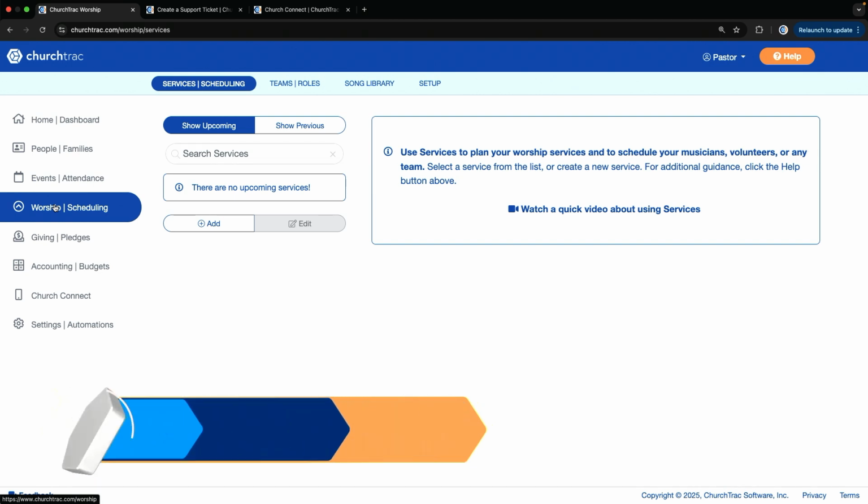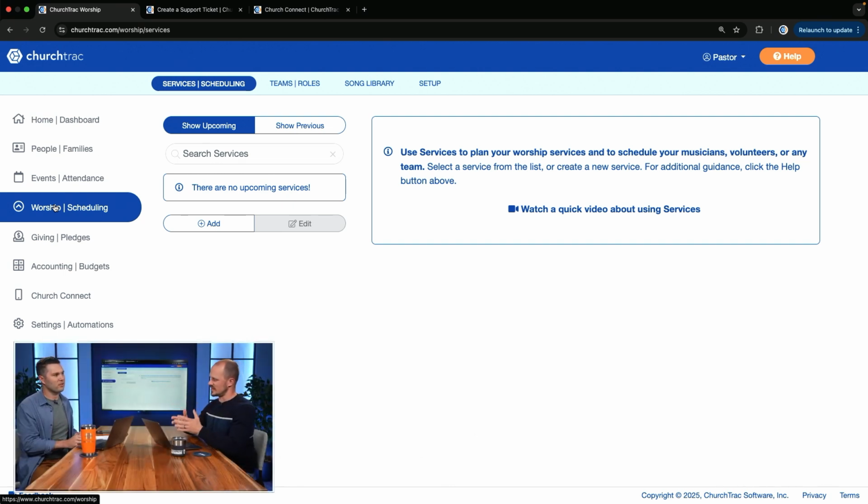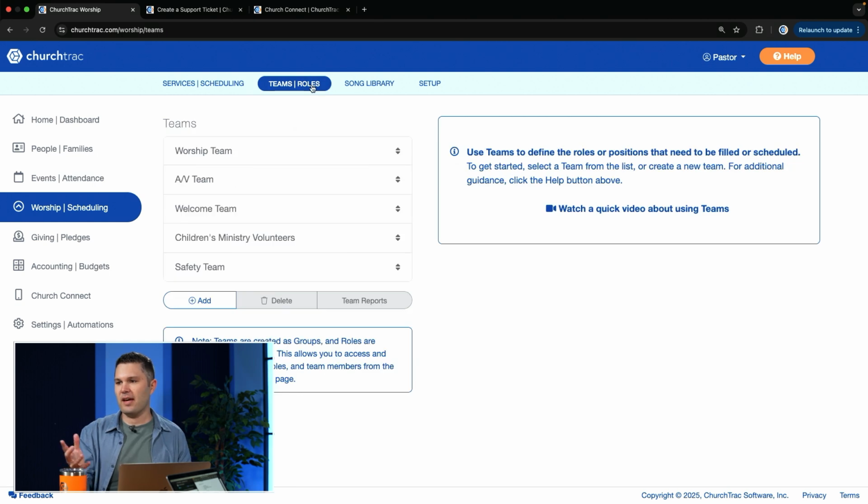And so I want to dive into teams and roles first because, Matt, that's the heart of scheduling, is first developing our teams at our church. Yeah, you have to have sort of the structure in place before you can even begin planning and scheduling anything. So let's lay that groundwork. Let's dive into the teams and roles tab. And so when it comes to creating your teams, you go to that teams and roles tab. And I've already got a few that I was just kind of playing around with in this test account.